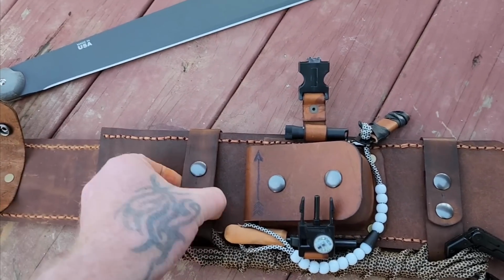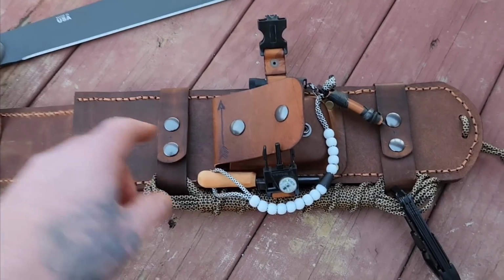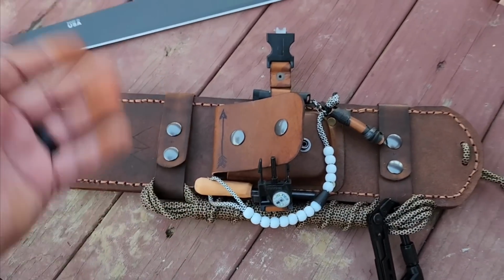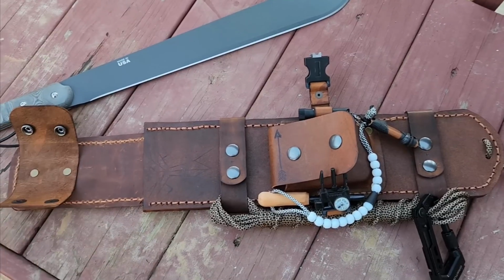Don't think I'd be doing that. I did the straps here. These are genuine. And for the straps, I made them where you could unsnap them and take them off, so you don't have to leave them on here. This is just different carry options. I only wanted it so I could carry my rope. That's the only reason why I did it, really. But there's many other uses. You can put it on your backpack strap, whatever you got.